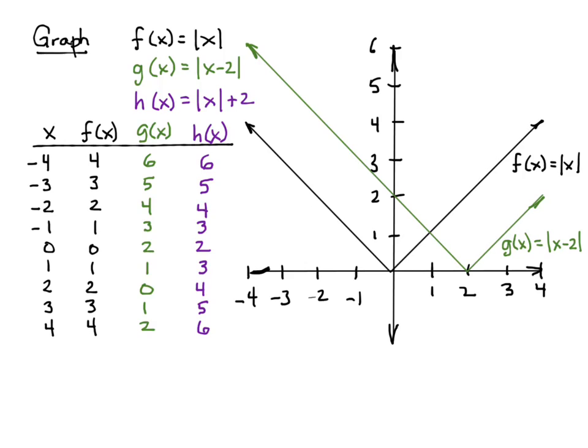Because when we consistently add or subtract something from x, it's like moving the scale over. Okay, so this is what happens when we have x minus 2. Now if we put the plus 2 on the outside, what we get is this here, where we just take every value that we have for absolute value of x and add 2 to it. So when we add something outside of the function, we're just moving it up and down.